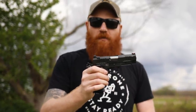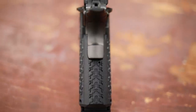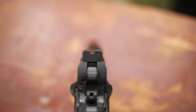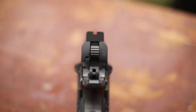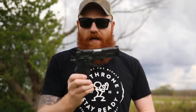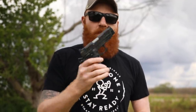I went back and forth, decided I wanted the iron sight version, just simply because if it's gonna be a workhorse gun for me, I'm still not in the red dot camp as far as home defense and concealed carry. I like my iron sights, and these are pretty excellent. Overall, I'll have to put 1,000 rounds through the gun, do the 1,000 round review, but I've already had a couple hundred rounds through one of these at the STI event, and now I have a little bit less than 100 rounds through this one, and it couldn't impress me more.